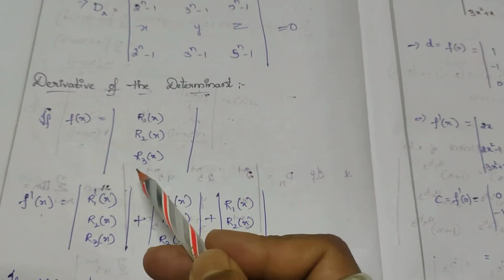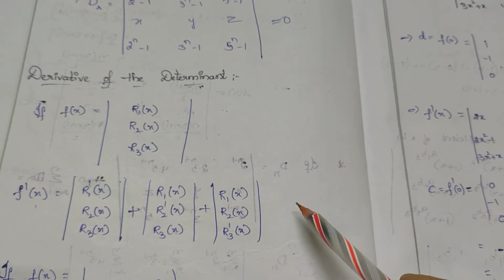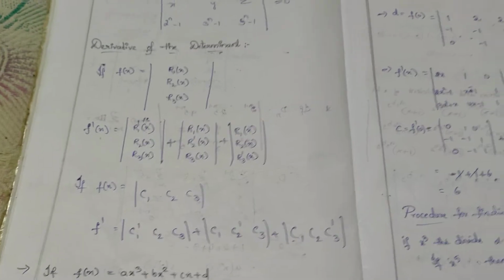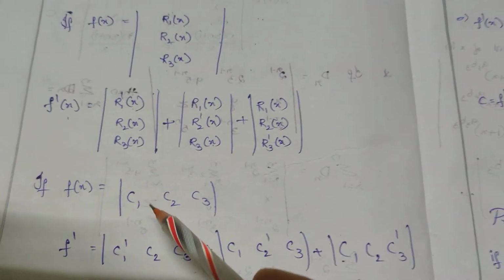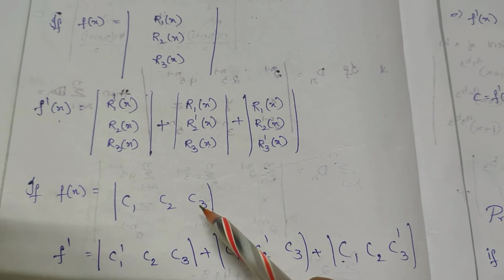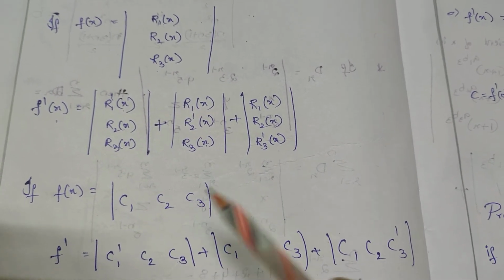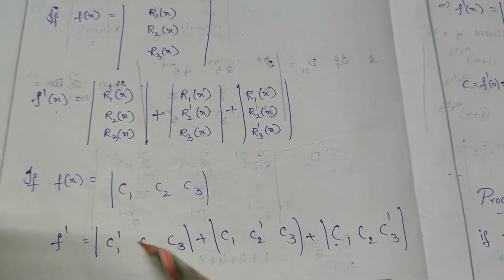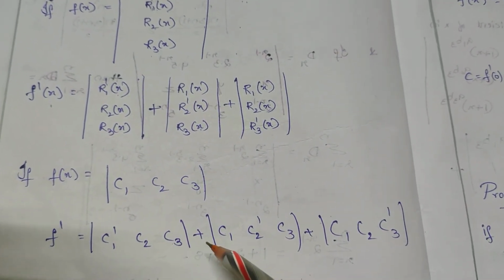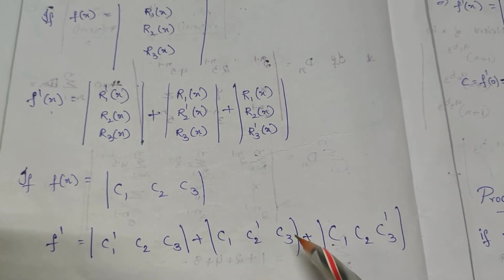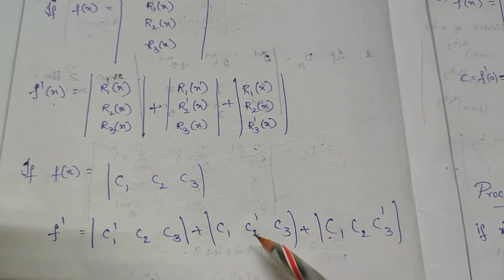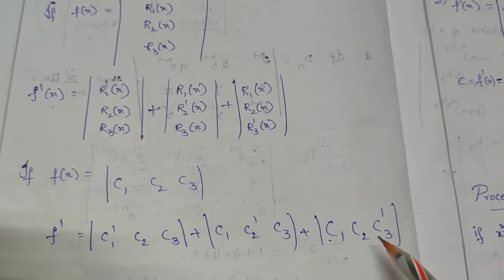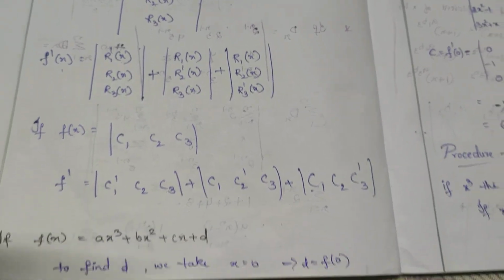If we have one more row, follow the same procedure: write the first, second, and third rows as it is and go for the fourth row derivative. Similarly, when you have columns c1, c2, c3, three columns, to take the derivative of this determinant, first take the derivative of the first column and write the second and third columns as it is. Plus, write the first and third columns as it is and go for the second column derivative. Next, plus write the first and second columns as it is and go for the third column derivative.